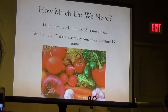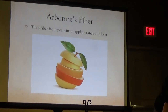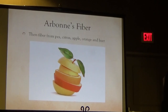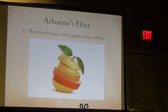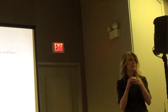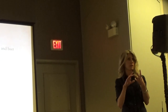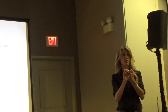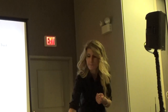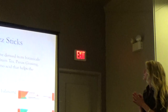And we're lucky if we're getting 15 as Americans. Our blend's fiber is from pea, citrus, apple, orange, and beet. One of the FAQs for people using the fiber is that it also contains inulin, and so sometimes you don't have an issue with gas, bloating, or stomach issues, but with our fiber just cut down the amount a little bit, like in half.